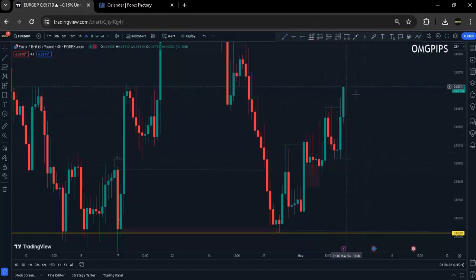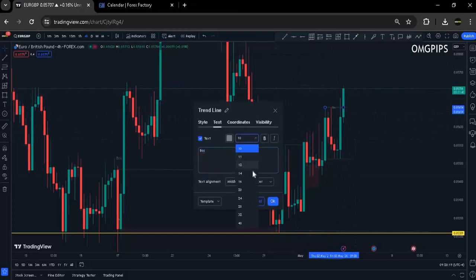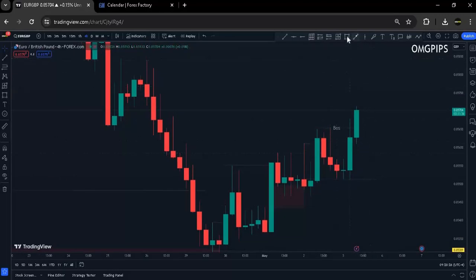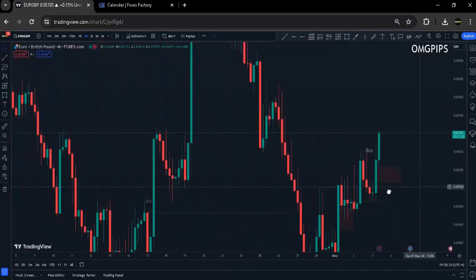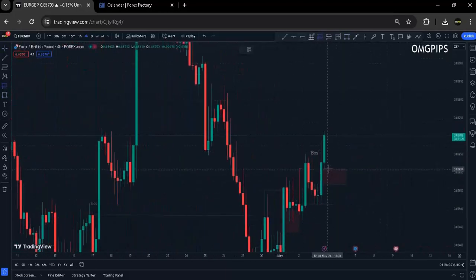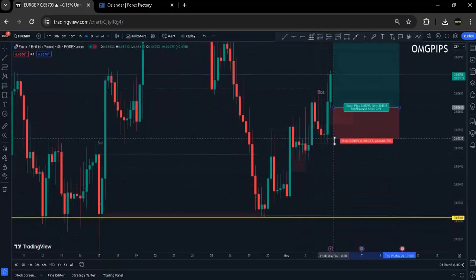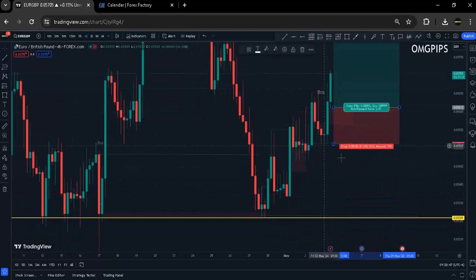If this 4-hour candle closes above this break of market structure, above this break of structure right here, if this current 4-hour candle creates this break of market structure, then automatically we know and we can see we have this fair value gap. And what do we know about a fair value gap? Since we're going higher, our first entry position would be right here. That is our first entry position. Our first entry position would be on this fair value gap and the stop loss just below this low.